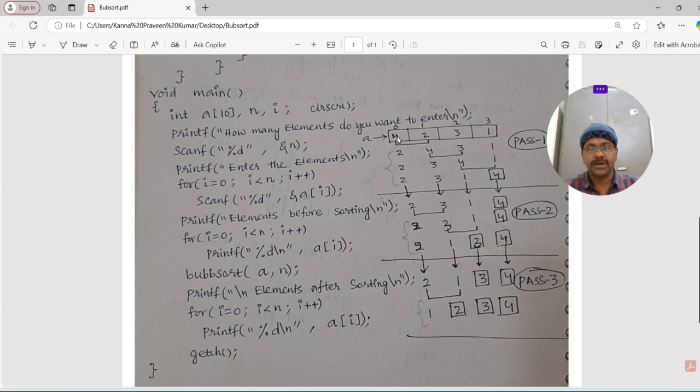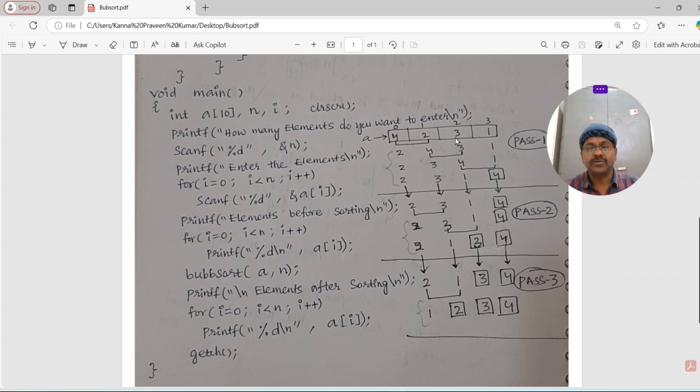You see here I have taken 4 2 3 1. Maximum we can take 10 elements in this array, but here I have taken 4 elements for easy explanation purpose, and it won't take a long time if we take a few small elements.